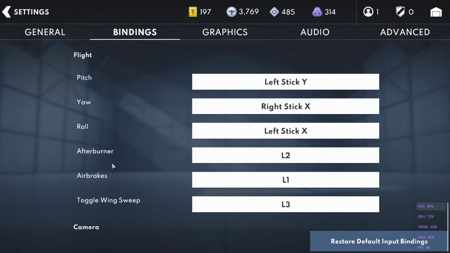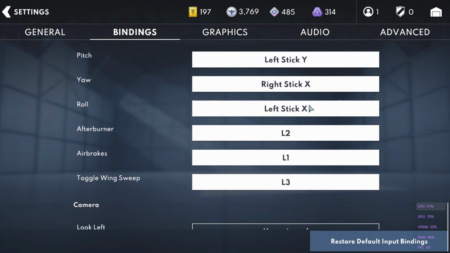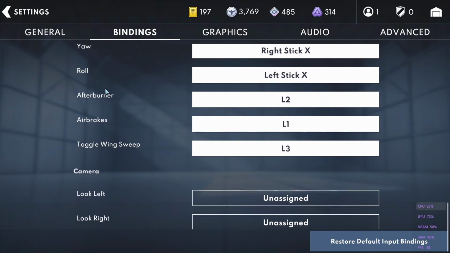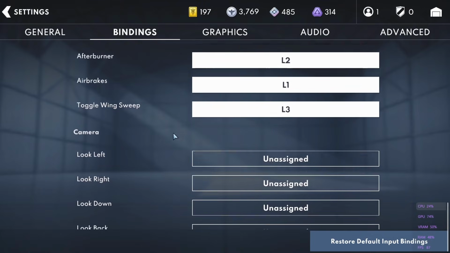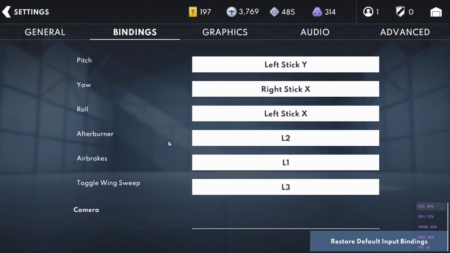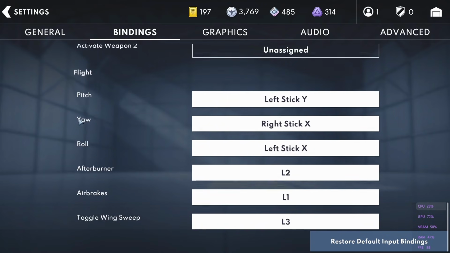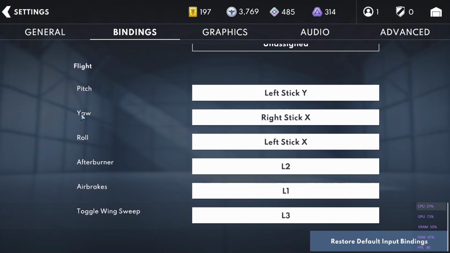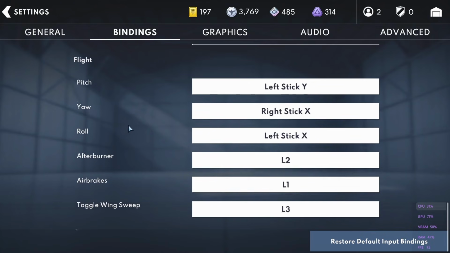So I have pitch and roll on the left stick, as well as afterburner, air brakes, and wing sweep. On top of that, I also have a setting called yaw on my right joystick, but in actuality, this doesn't control yaw. This controls the roll of my plane when I decide to input it.